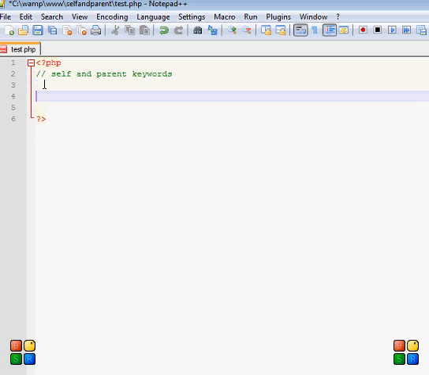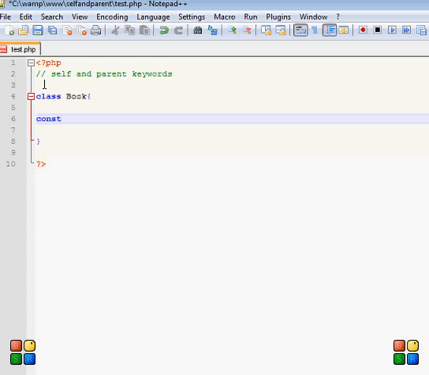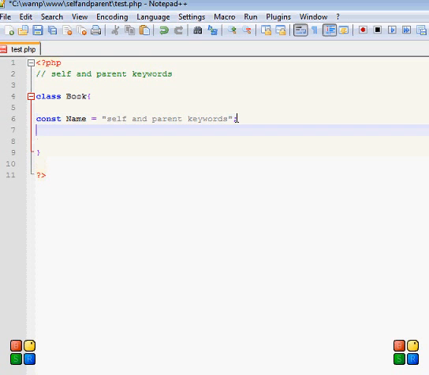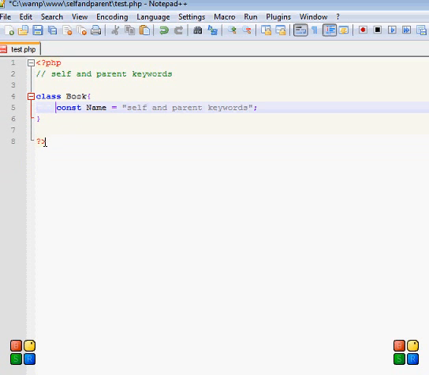So I'm going to create a class book, and in this book class I'm going to create a constant which is constant name, self and parent keyword, and simply arrange this code.